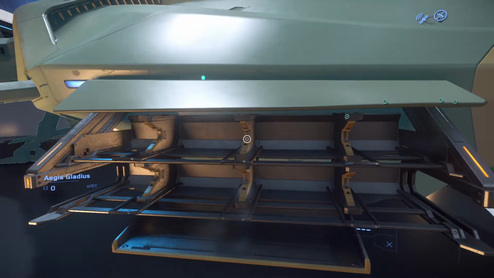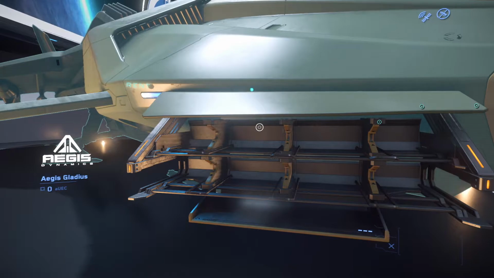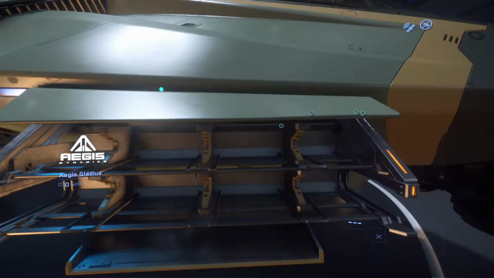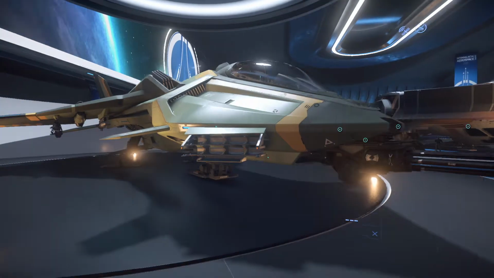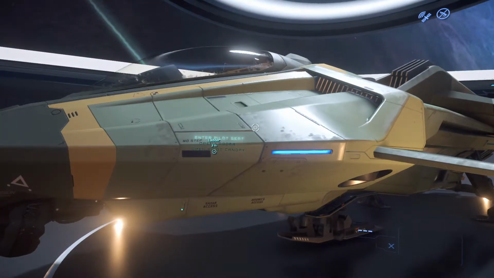But the cool thing here is actually, I know it's a little weapons rack sort of style. I kind of want to keep this open because unless you're looking for it, you will not notice it. I remember not noticing this for yonks. But there we go. So the Aegis Dynamics Gladius, very impressive fighter.